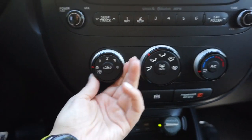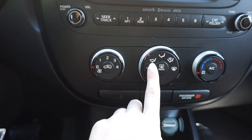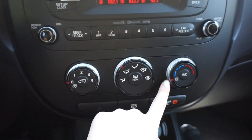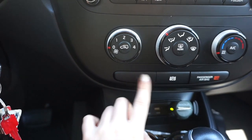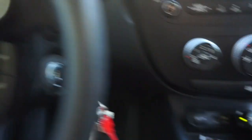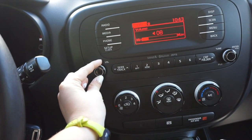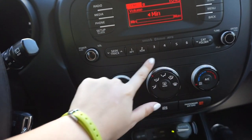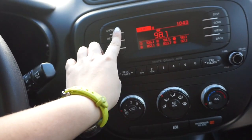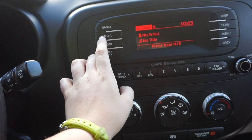Over here we just have the air — so if I do that it blasts, and then I have where you want the air to go in the rear and hot or cold down here. I have the eco mode always on because we've got to be good to the earth, and then the passenger airbag and all that. Over here we have volume and then I have all my stations. It's really cool when you can set all of them. When I plug my phone in and click media, that's what it goes to.